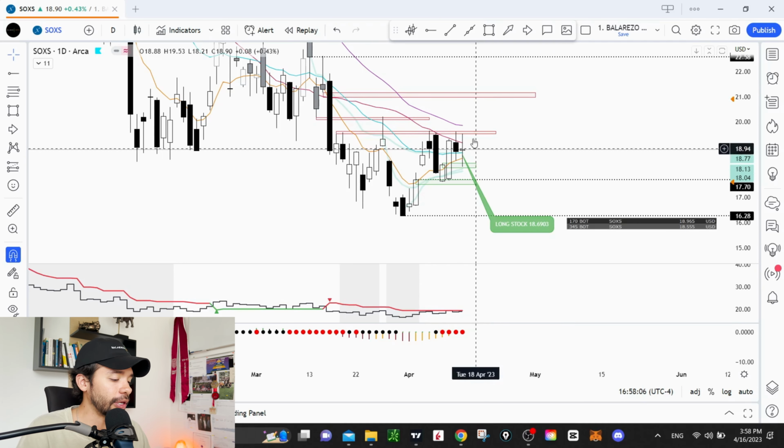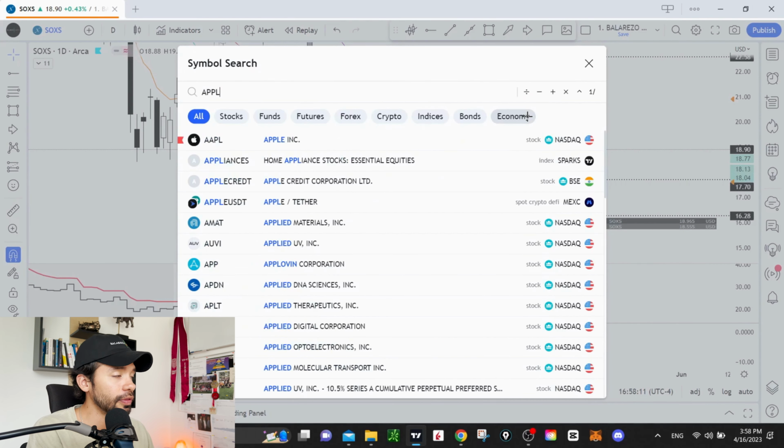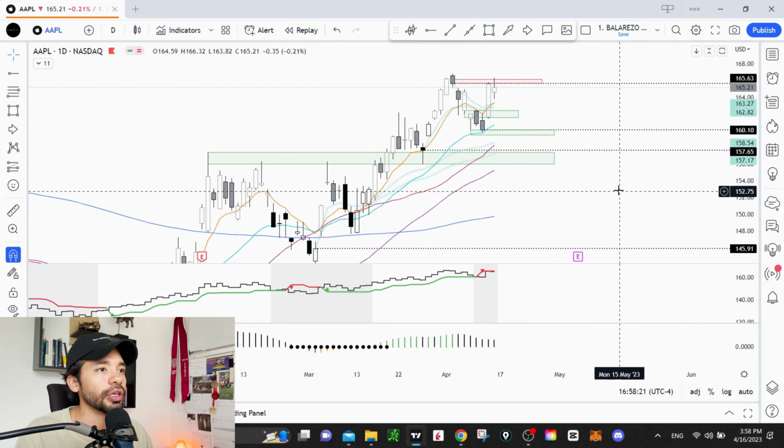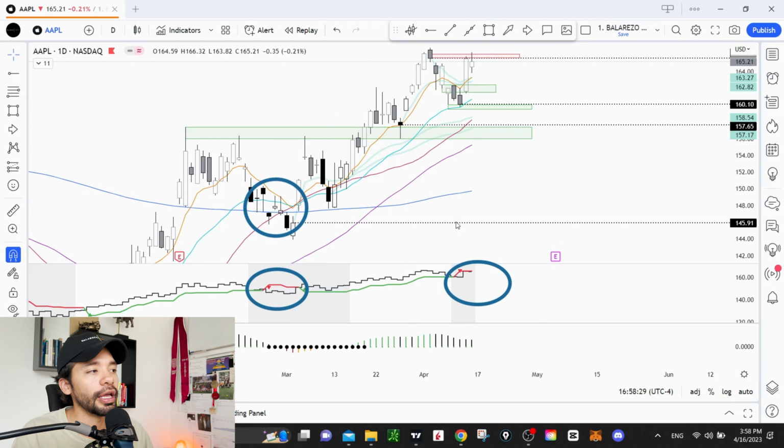One of the other reasons that I'm being a little bit careful with the market is because of Apple. You know that Apple is one of the most important stocks in the market, but I'm actually starting to see a little bit of changes here in the structure of my momentum indicator. You can see right here that when we had the same signal, the signal that we're having right now, we actually see a little bit of a further pullback in the name. So you can see right here that we are starting to see a little bit of resistance right here. Perhaps we're going to make a lower high. So I'm looking for perhaps a test of that 30 daily moving average.